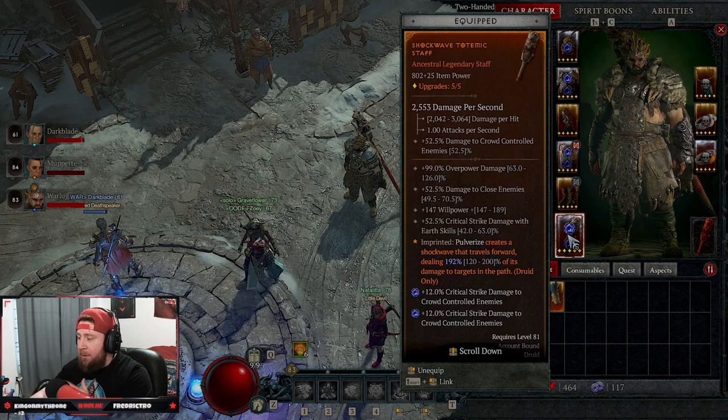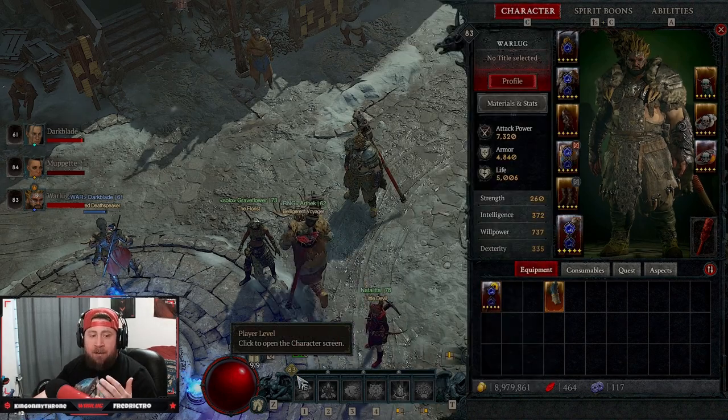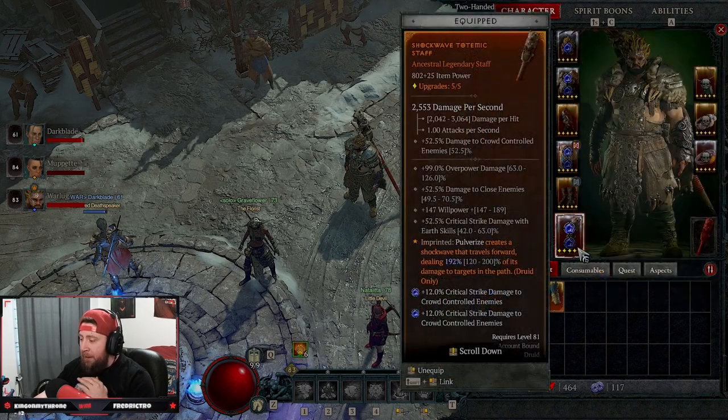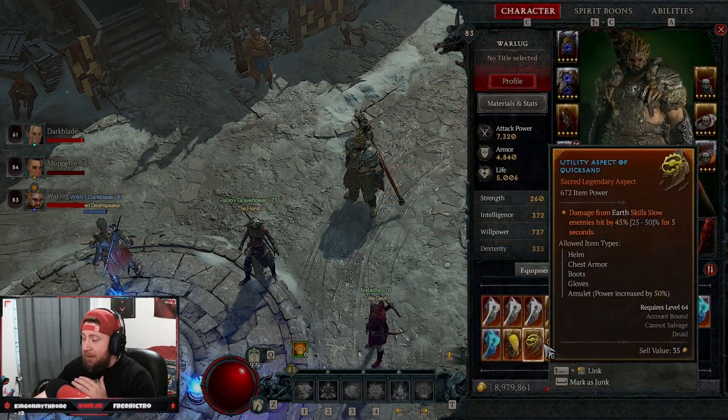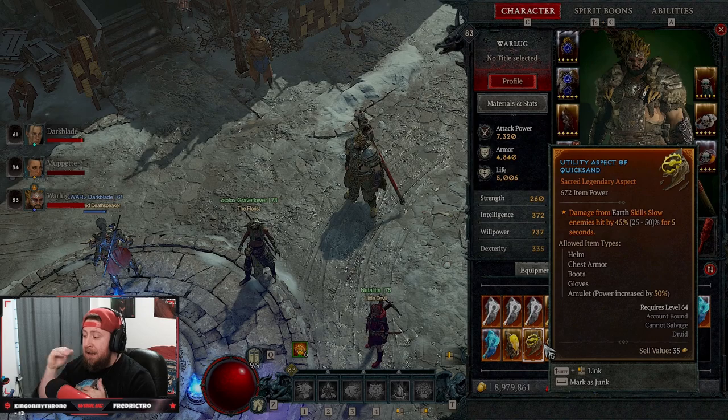But this really cost me, because you guys can see I'm only 83 and we're absolutely grinding. So here is my tip for you and why you don't need to waste your aspects that you get that are going to be super high rolls. You can see here in my utility for quicksand, I got a 45% out of 50 roll. This is a very high roll on the skill, and I do not want to waste this.